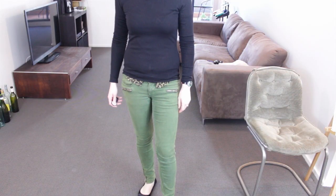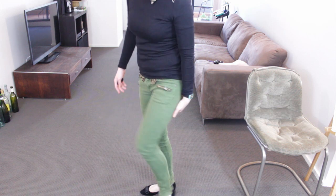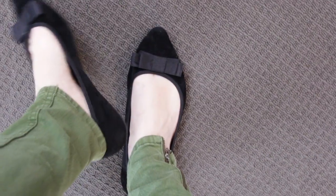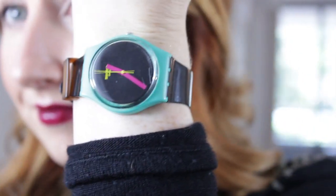Now onto my outfit — you can probably tell I'm not very comfortable doing this. My jumper is from H&M and it's just got little chain things. My shirt is from Warehouse. My jeans are by Dr. Denim — a nice green with zip details in the pockets. My belt is from Topshop and my little pumps are from Primark — just velvet-finished with a little bow trim and I love them! My earrings are just plain studs from Sportsgirl and I'm wearing a Swatch watch that I wear with everything.